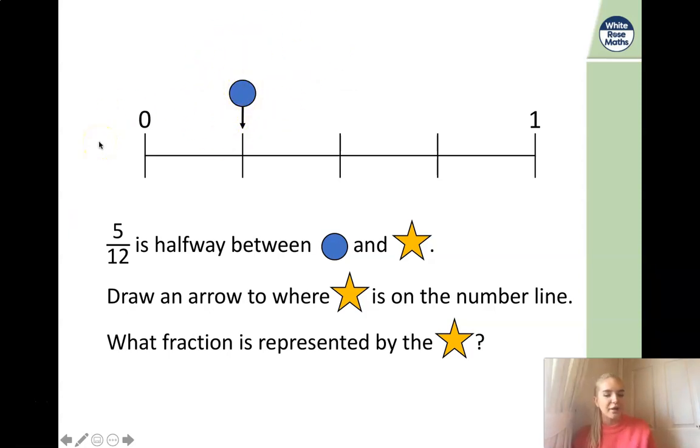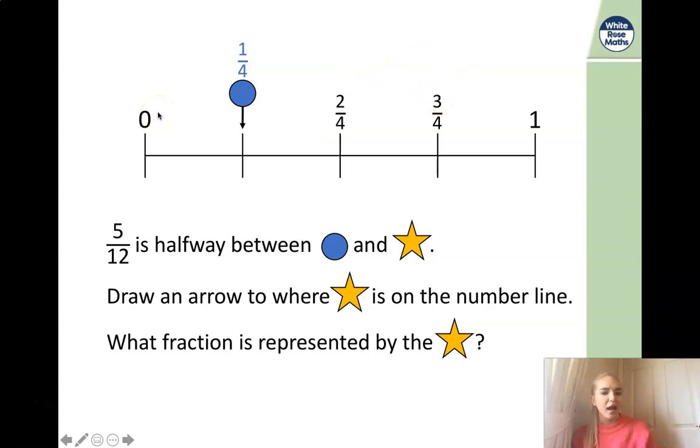Then, can you draw an arrow to the star and write what fraction it represents? Can you also have a go at thinking what fraction this one represents? Pause the video now and have a go if you can do this question on your page in front of you. Okay, how did you do? Did you work out that at the moment my number line has been split into 4 parts? So what will the fraction of my blue circle be? That's right, it will be 1/4. And I can see here I've marked 2/4 and 3/4.